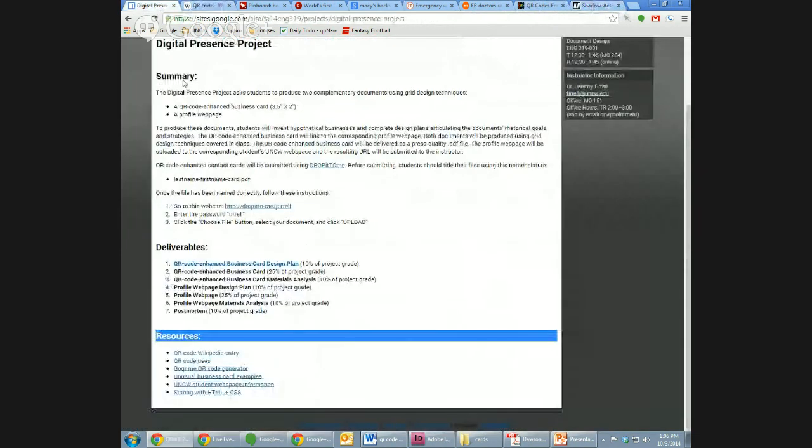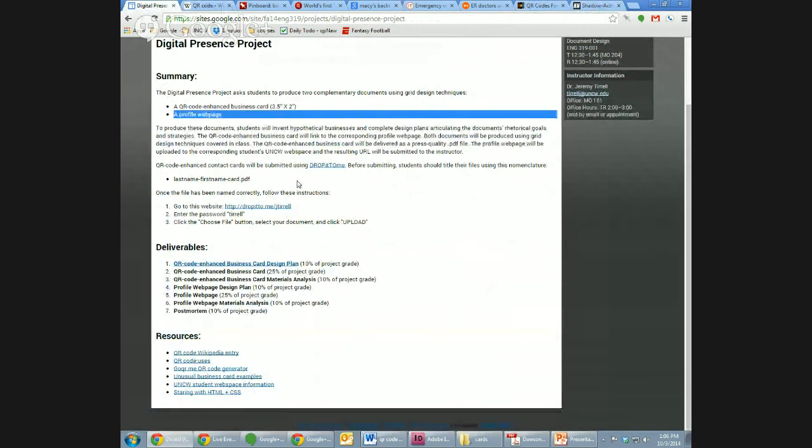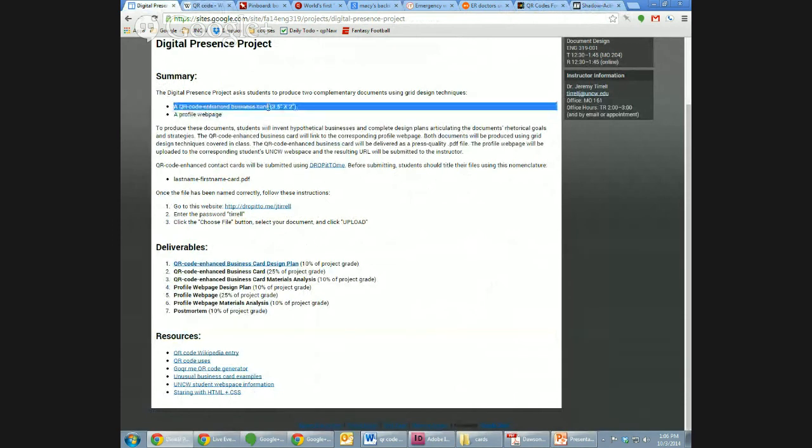So that's the gist of what QR codes are. For our purposes, they're going to be on our business card. People will be able to scan them with smartphones, and they'll link to a corresponding web page. We're focused on the business card right now. So let's get down to it. I've already been going like 10 minutes.